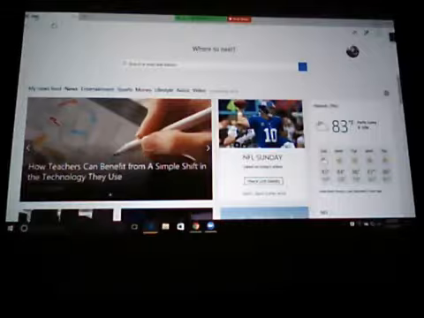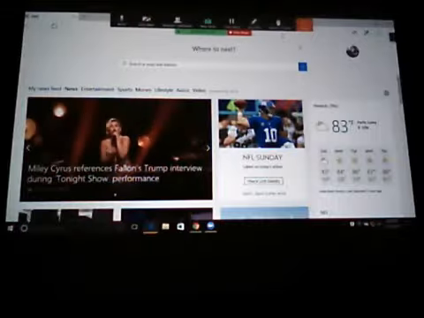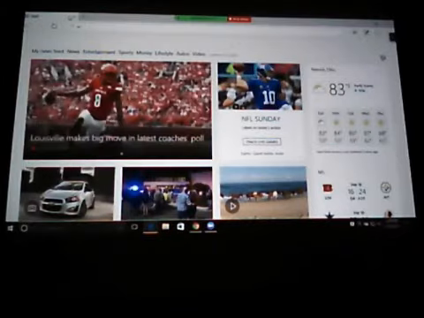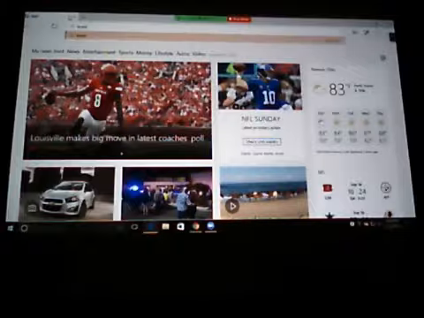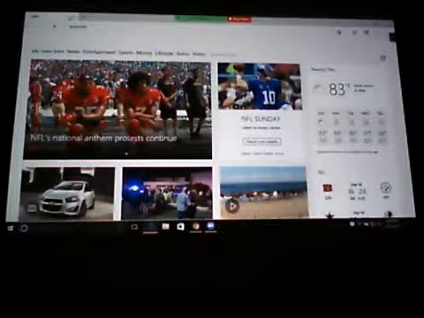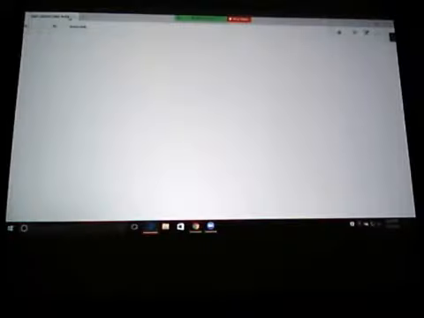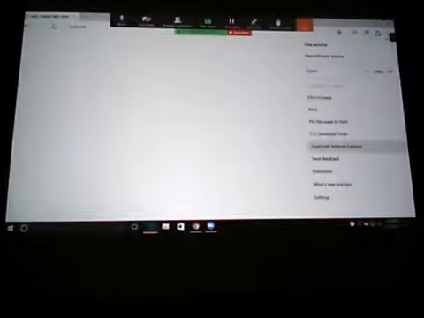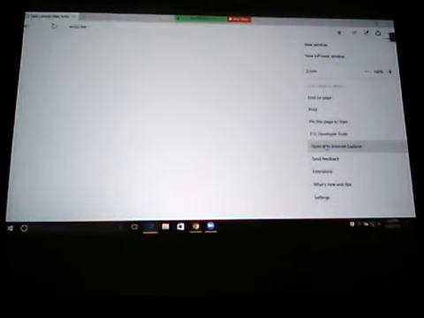So if I go to a website and it doesn't show up right, if you go to your settings, you will see right there, you can open with Internet Explorer.